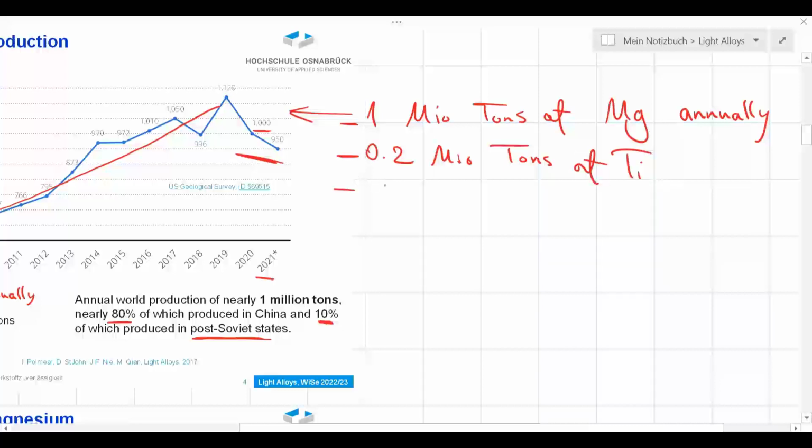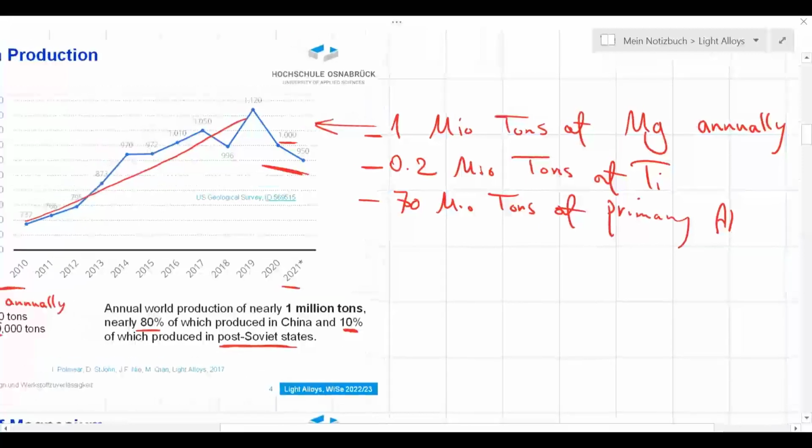And there is also a lot of secondary aluminum. So secondary aluminum is the one which is getting recycled. Think about aluminum can industry, right? They are recycling a lot. And if I just consider the primary aluminum, it is something like 70 million tons of primary aluminum. So we could see the comparison. We discussed aluminum a lot more than the other alloys, and it is also for a good reason, right? Size of the aluminum market is much larger than those of the other two elements.